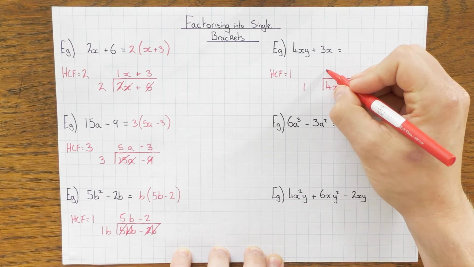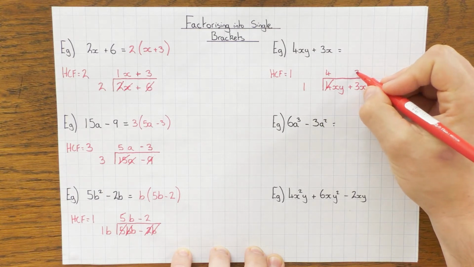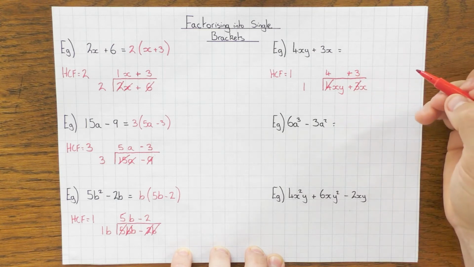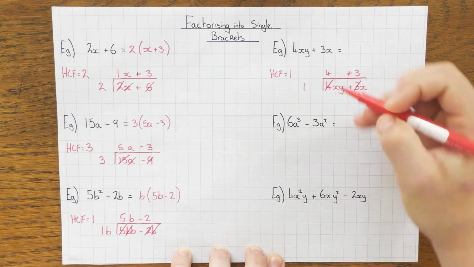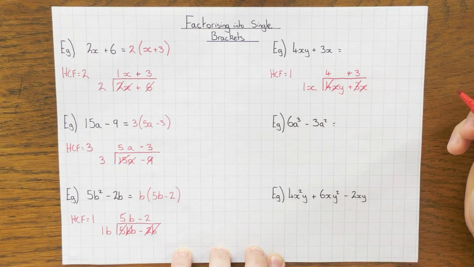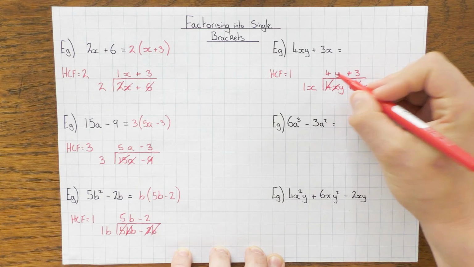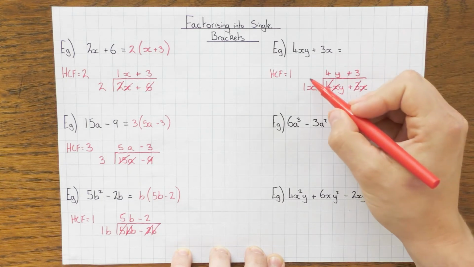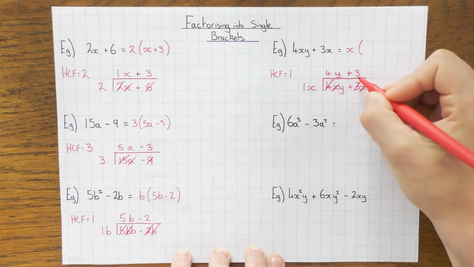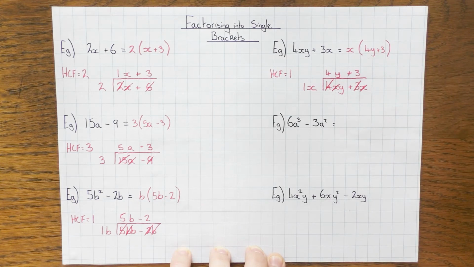1 times what gets me 4? It's going to have to be 4. Dealt with that, that's cool. 1 times what gets me 3 is 3, dealt with that, and I've got my plus can go there as well. So I've dealt with all the numbers, now I can deal with the letters, and I've got an x on both sides here. So I'm going to cross off the x from both. They're both common, so I can bring that out of my grid like so. And then there's a y here, but no y's here, so that's fine, that's left. So that goes at the top of the grid like so. And just like over here, 1x is simply x, and then this bit here goes into brackets, so 4y plus 3 goes into my brackets like so.